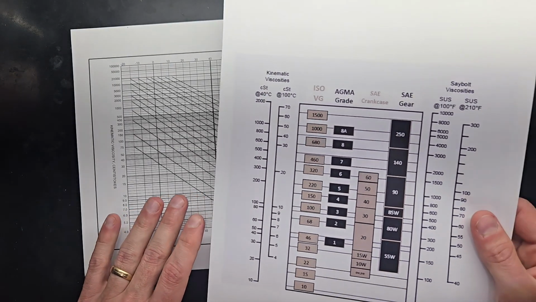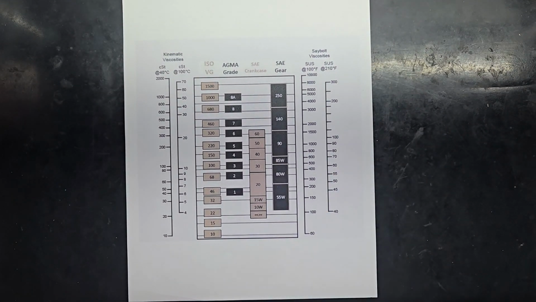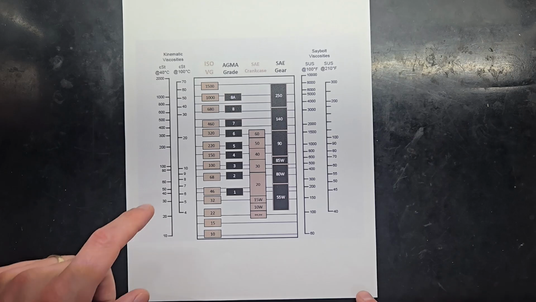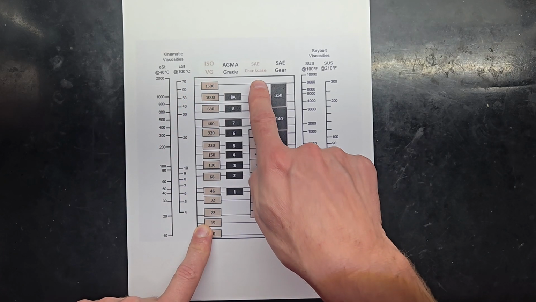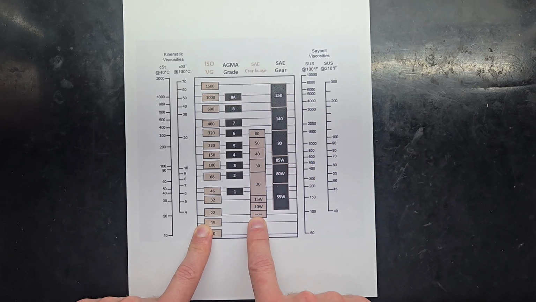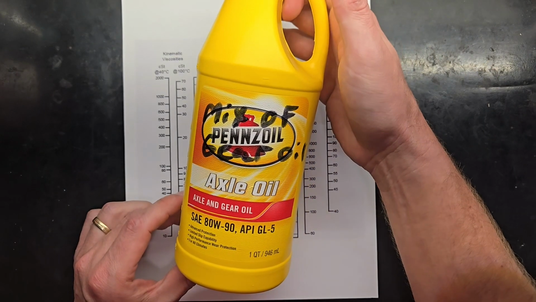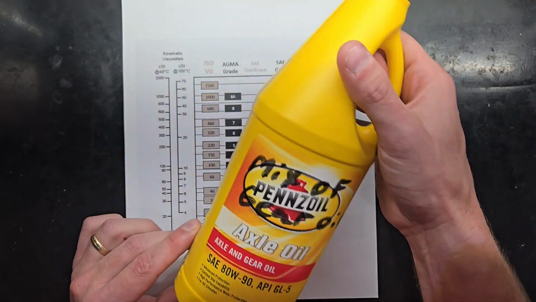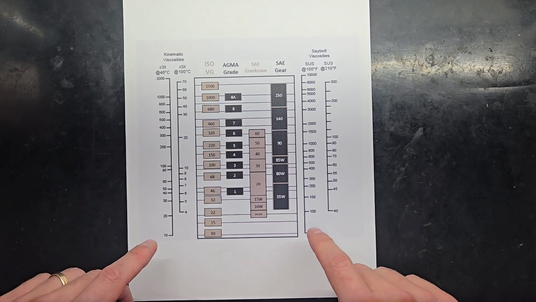You may be asking yourself now, how do all of these viscosities that you're talking about compare to one another? We just looked at an ISO viscosity table. We've seen on our engine oils how we have different viscosity measurements there. We can look at our gear oils and see how we have different viscosities there. How do they all line up? How do they all compare?